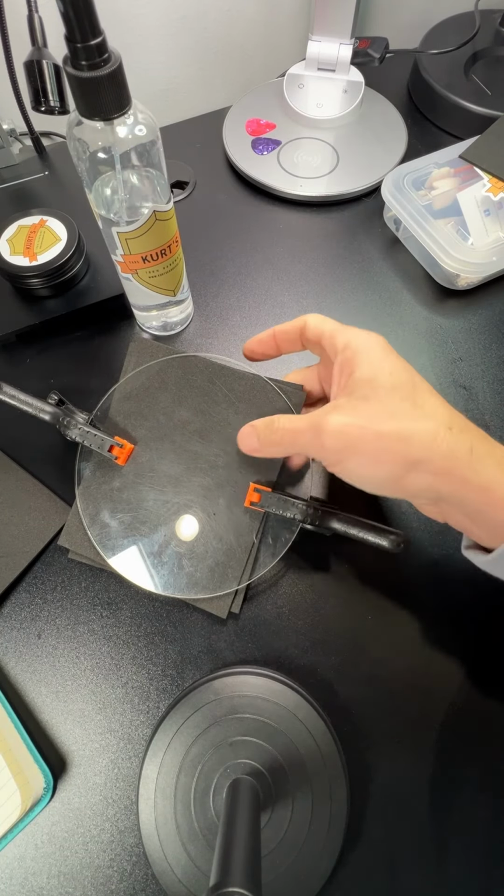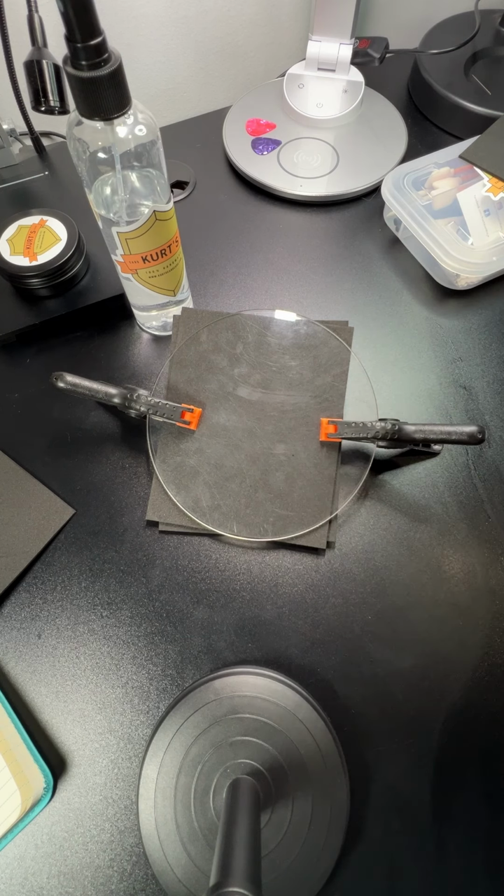Okay, so that's as far as we're gonna go right now. I'll change out these plates every hour or so, and just get it drying and see if I can get all that stuff off the back, and then see what type of grade it gets.